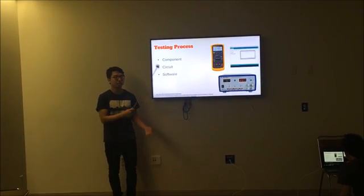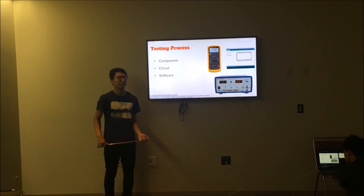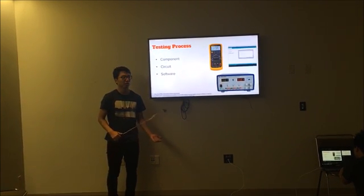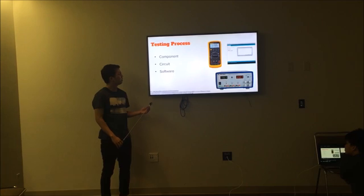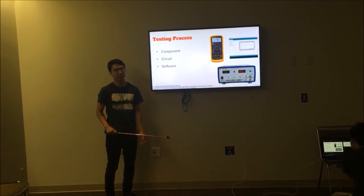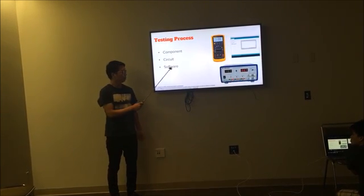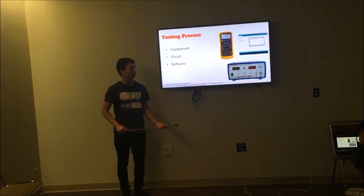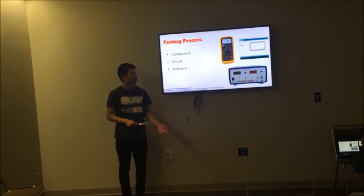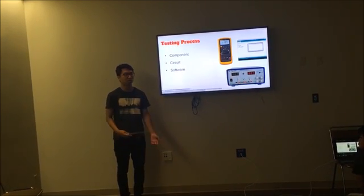In our testing process, we did a step-by-step approach. First, we did component level testing by using a power supply and DMM to build a simple circuit and make sure each component worked properly, such as the motor, the NMOS, or diodes. Next, we did circuit level testing by making the individual parts of the circuit, such as the motor control circuit or the light detection circuit, and making sure they all worked properly before integrating them together to make the full circuit. Next, we did software testing by opening up the serial monitor on the Arduino and making sure we were reading the proper light readings, running each test, and then making sure the bull runs properly and fixing any bugs.